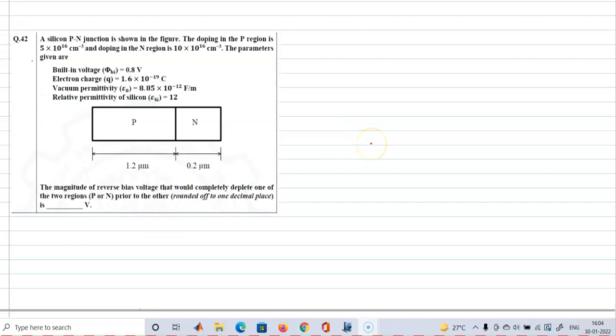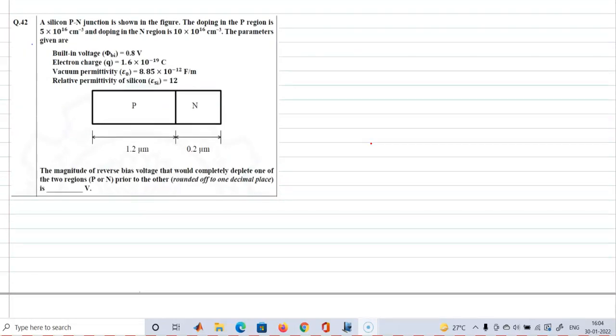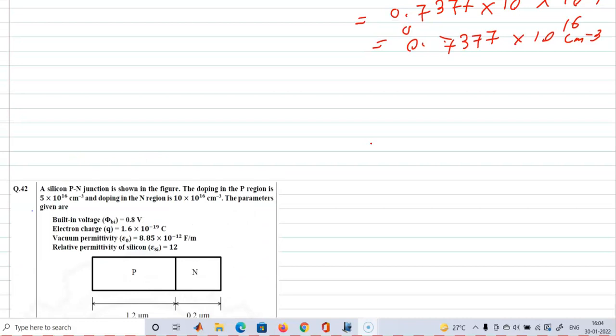Let us move to the next question. Question number 42. Okay, one advice I want to tell everybody: please don't fight with the question in the GATE exam. The simple principle is this question that we have done before, question number 30, I think. See, if you fight, because some people are so emotional with the subject. This is my favorite subject, I have learned from big professors and golden teachers who taught me all these concepts, I have to do it.